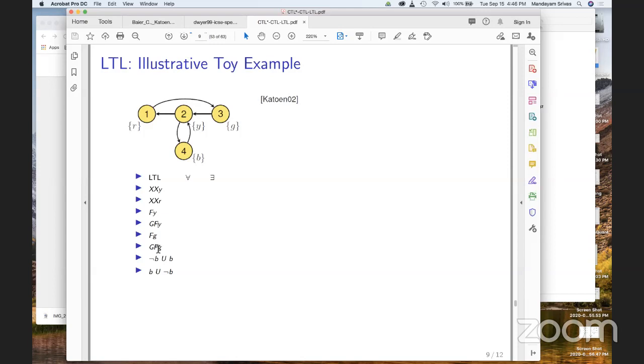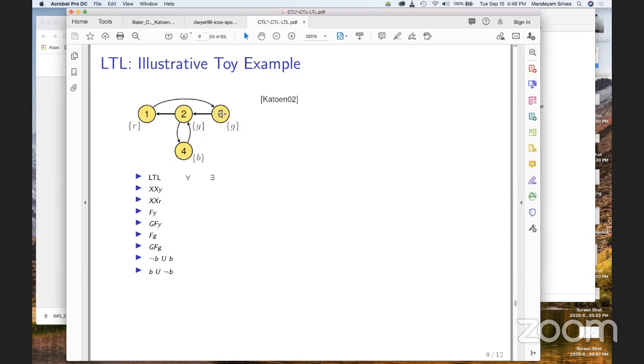So, state one holds, right? G of F of G. Yeah, if there is a path with state one, then it will always hold that G is occurring. Say take the path 1, 2, 3, and if you repeat that path infinitely often, then G will be occurring infinitely. Correct. But there can be paths from one where G doesn't happen infinitely often.